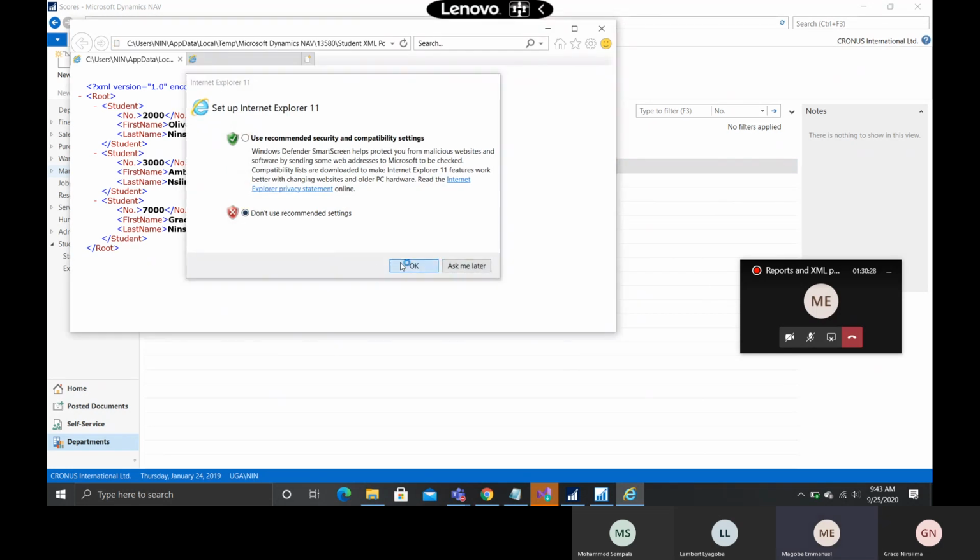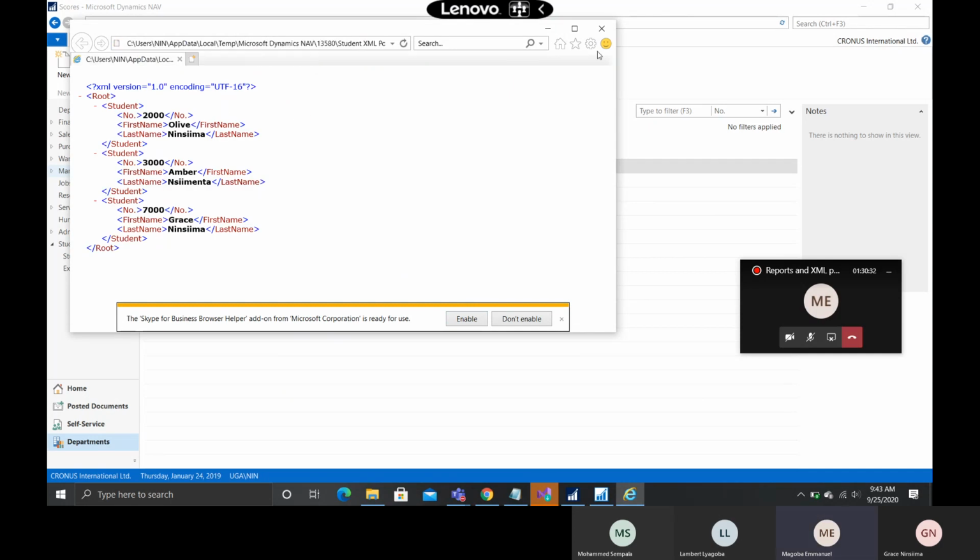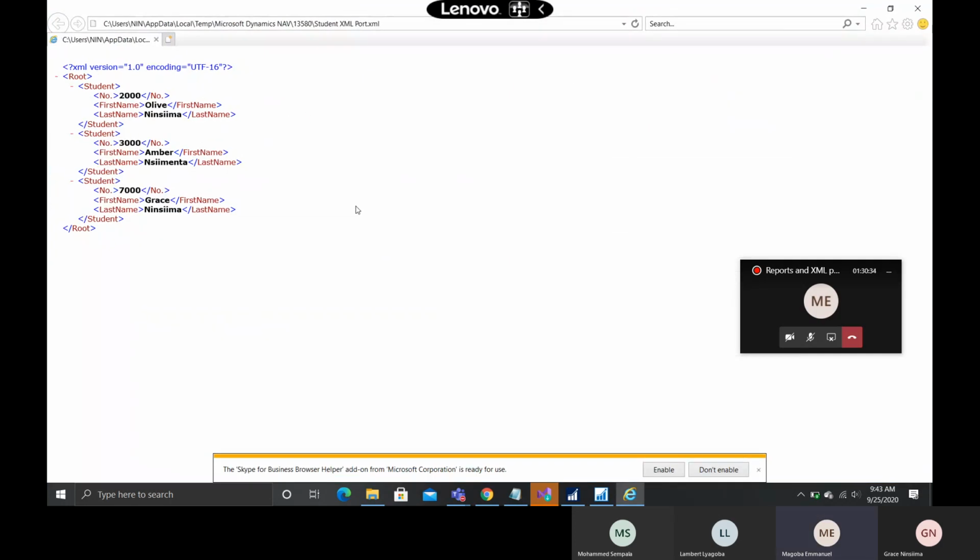So it is opening in this, but it can also open in TXT. Now there are some systems whereby you may find that they want to consume such data in XML. So you can design an XML report, then share it with them so that they can consume it. They can read data from that. Those are the tags we have and everything.